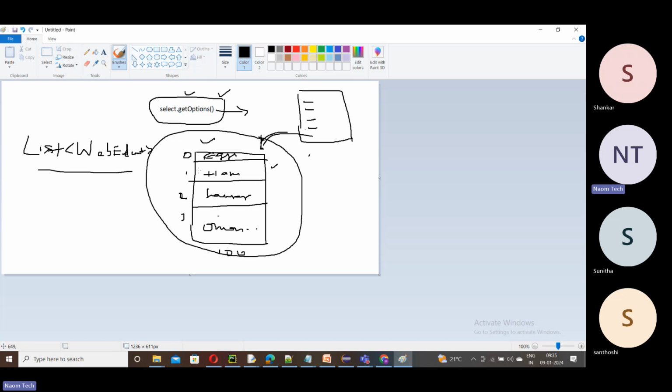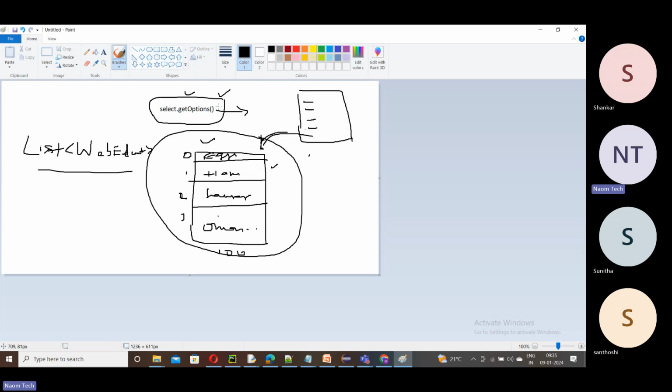And this list is nothing but a dynamic array, and internally it has some indexing. You can choose an index to extract elements from this list, or you can apply different methods to get these values from the list. There are different methods like the get method and multiple things like that. You can choose whatever you want, but that is fine. So when you say get options, this returns this. Now what do you do?